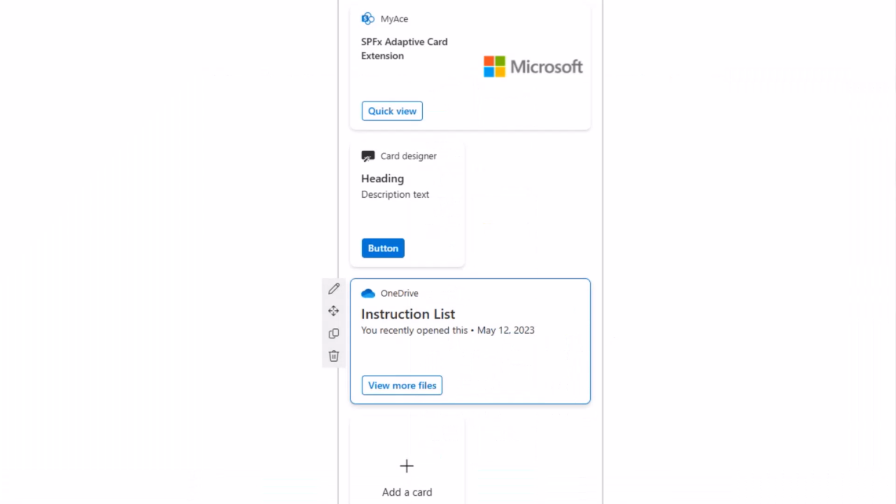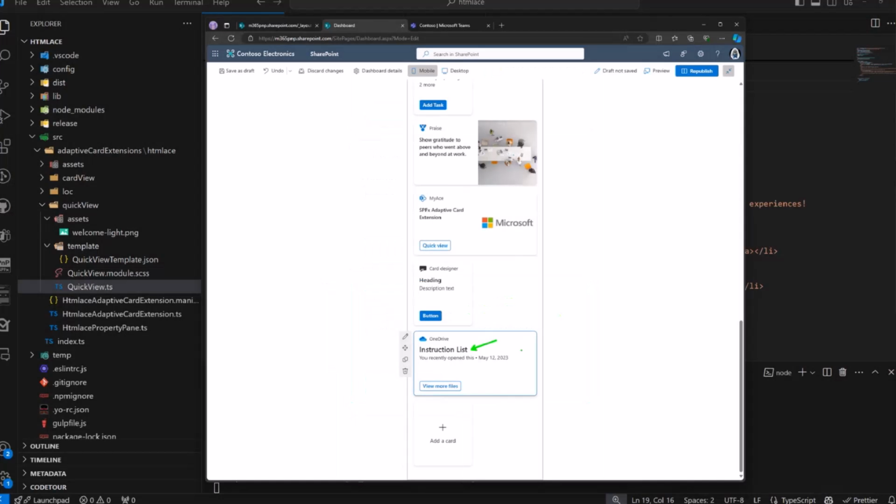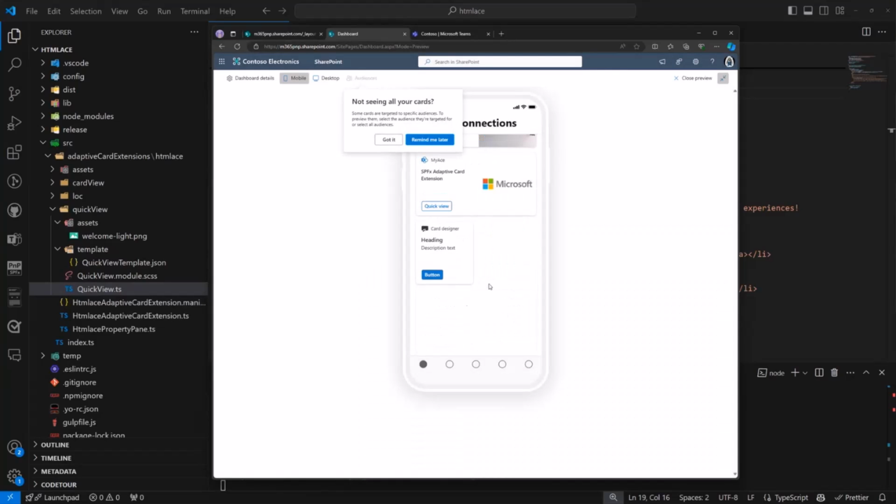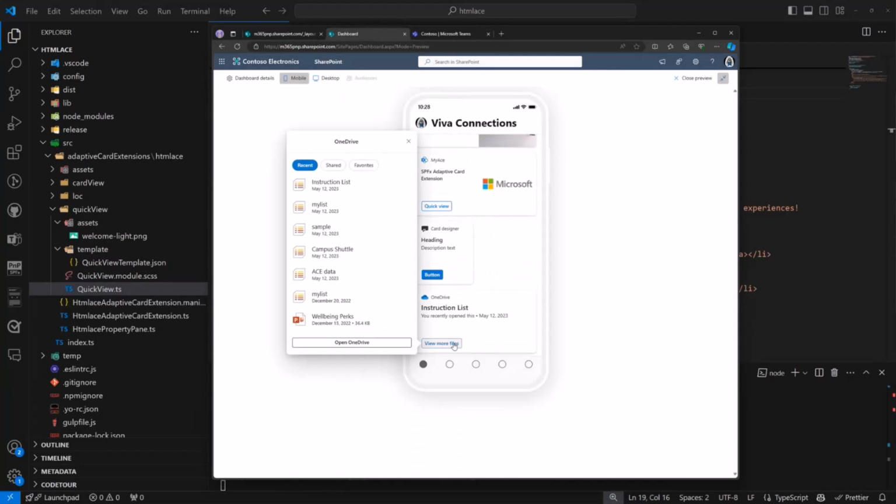So this card actually is using the same implementation style. Whenever you click to view more files, it is actually using the HTML quick view. So out of the box, we are using the HTML quick views as well to render this thing. Not that that would be explicitly needed, you could have done that with adaptive cards as well, but it gets complicated. But that kind of proves that we're using this by ourselves as well. Cool. I guess that's it for the demo, pretty much on time.